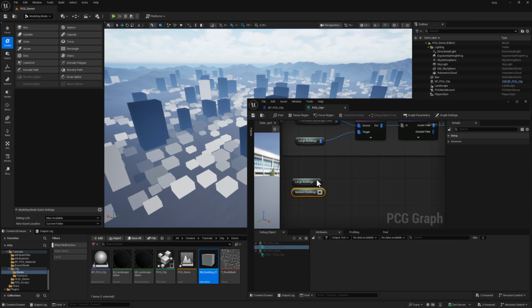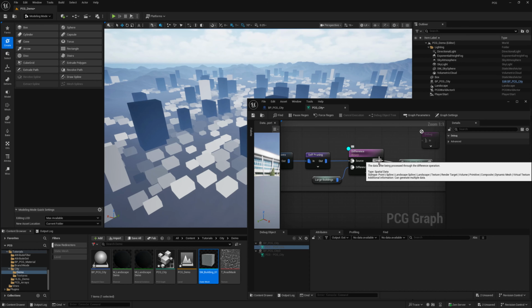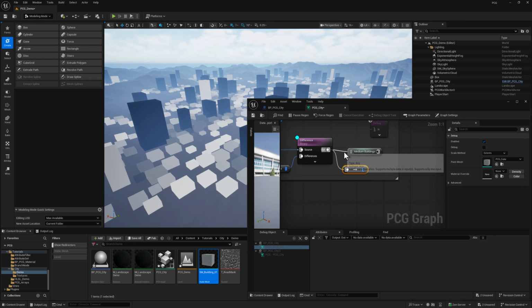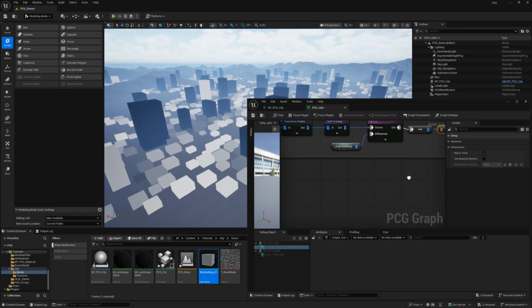So you can see these two look different. The reason for that is the difference node is capable of performing this operation on a variety of different data types, so it doesn't really know what it is, and this is a wildcard. But if I pull off and I write to point, it'll go ahead and convert that data into point data. So it should look pretty similar on this side.